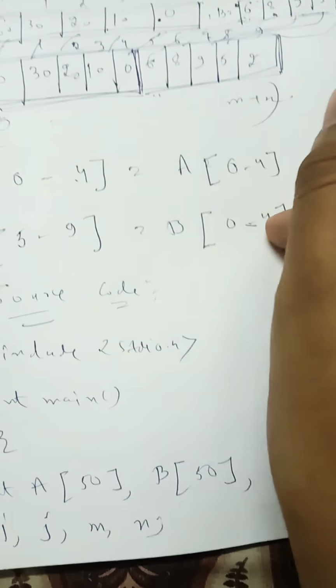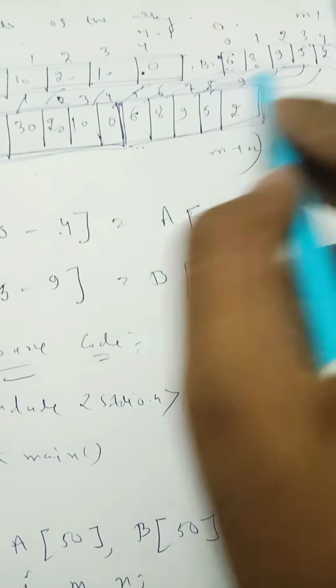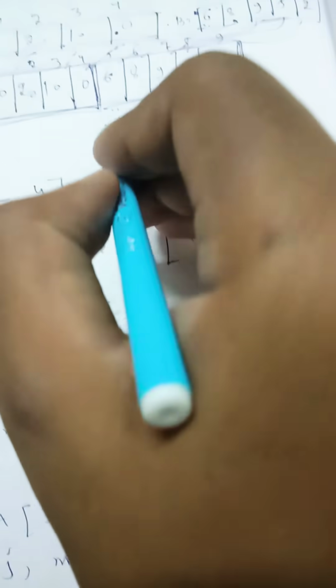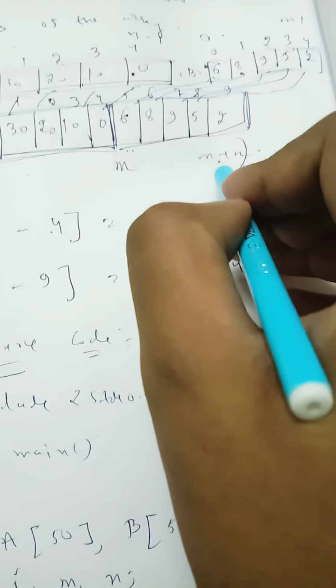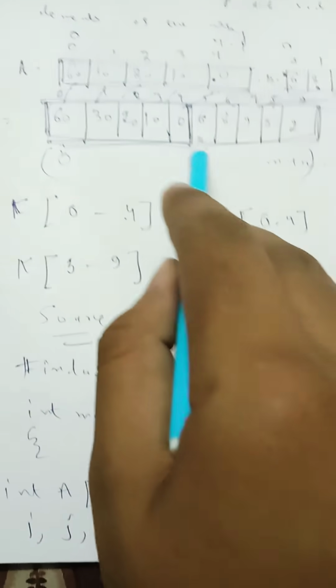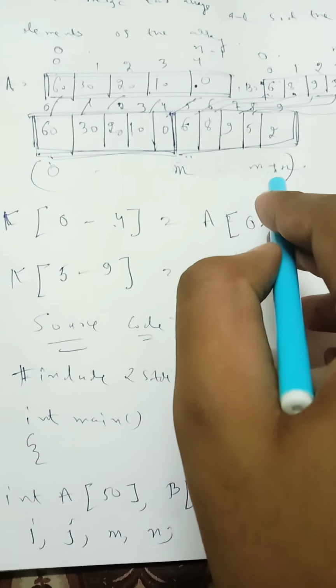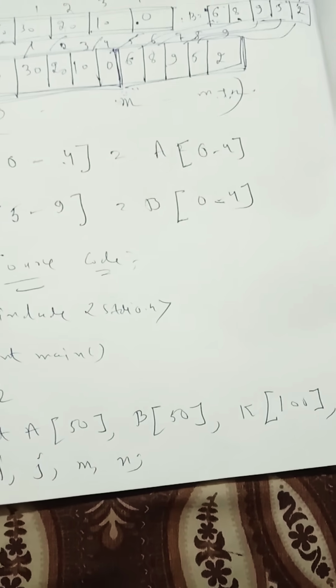Now the next part will be from b, the 0 to m minus 1, all the array elements from here will be put to j equal to m, to m plus n of the array k. So we are going to put all the values from 0 to m minus 1 of b to array k from m to m plus n. m is what? Starting from 5 to 5 plus 5, 10. So 5 to 10 we are going to assign everything over here. So 5 and 9. How are we going to do it?